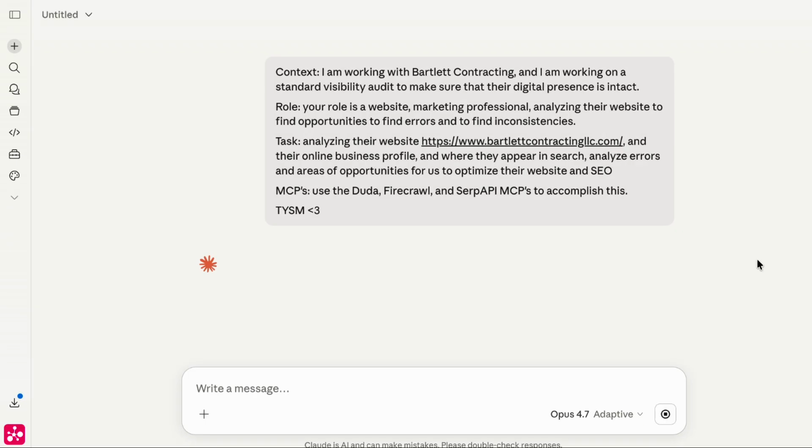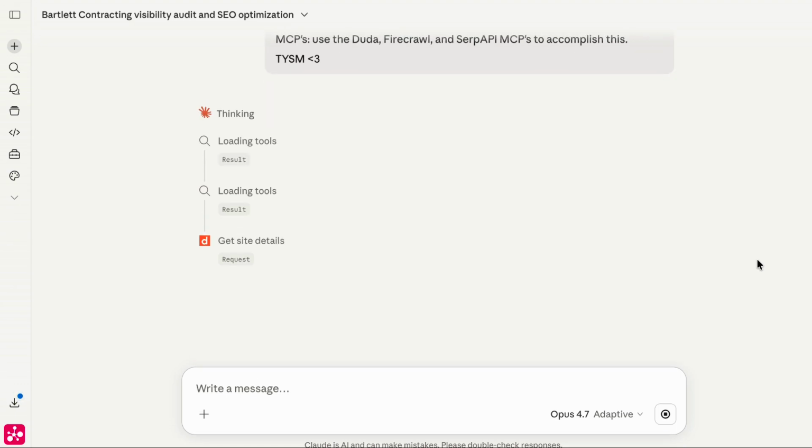This is a really simple workflow that you can run within Claude to quickly find these levels of optimizations. This may not seem like it's a big deal to you if you're managing one website, but at our agency, we manage dozens, if not hundreds at a time. And so it's really important for us to be able to do this at scale, create a skill, and do it on a schedule. So now once I run that prompt, as you've learned before, Claude is going to connect to all of the different MCPs, and then I will return once we get a result.